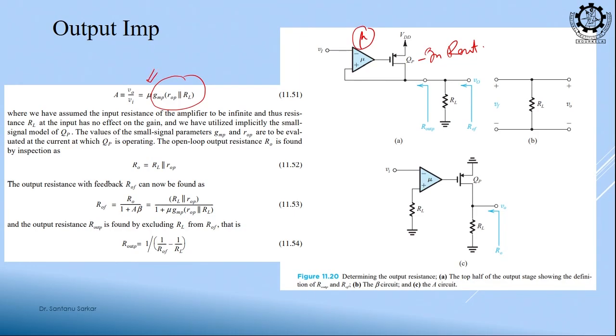We know that it is A beta, right. So, here it is written as mu. Okay. So, we will be seeing that total output impedance will be reduced by 1 plus A beta. So, whatever was our previous R out, that was RL parallel ROP, and this is further divided. So, my output impedance is further reduced. So, this feedback is helping to make a better output stage. That was the discussion on class AB power amplifier.